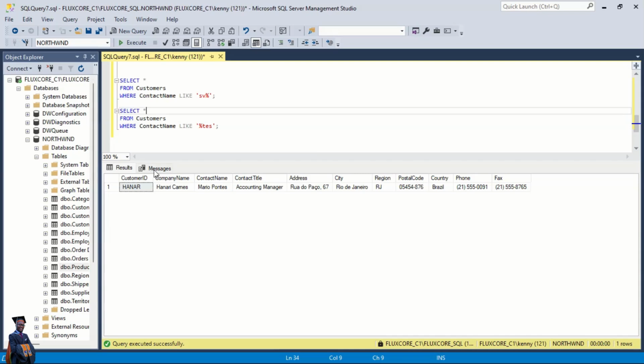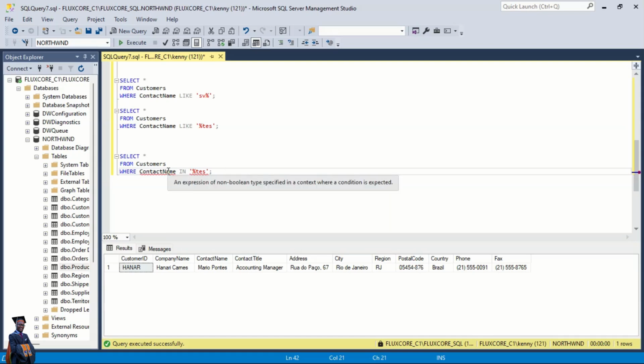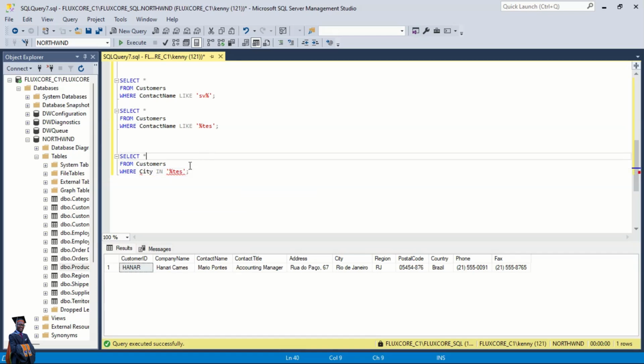Then there's also the in operator. Let's copy this one. So the in specifies multiple possible values for a column, like this column. Now let's use, instead of contact name, a city.